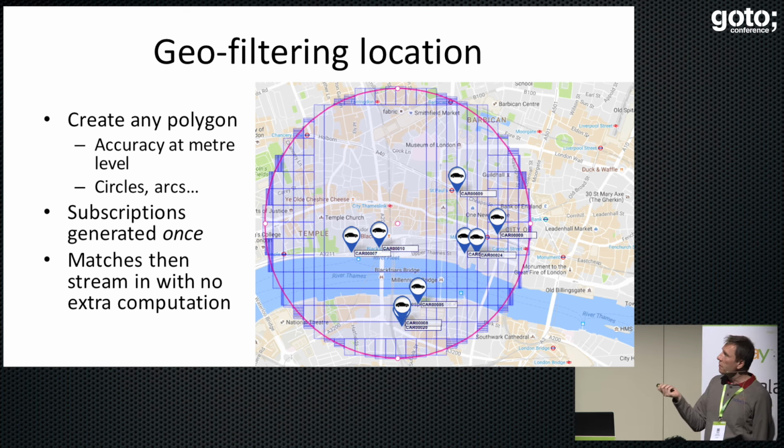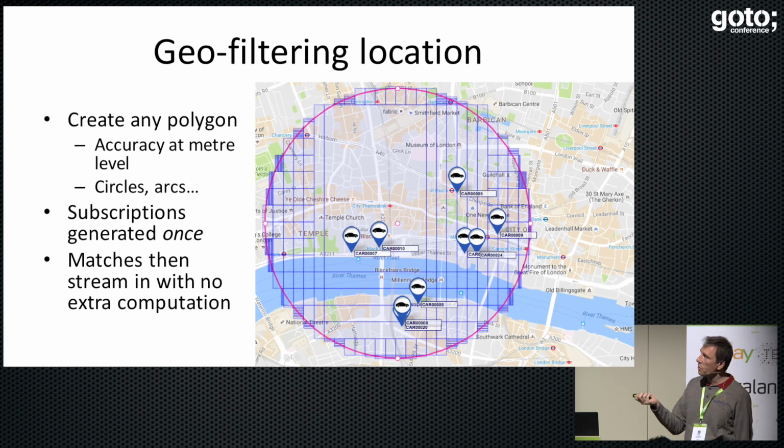Now, the key thing here is that for this circle, we generate the subscriptions once. Okay? We do that once. Our application is then receiving any data that matches that circle. So what that means is that now, all of a sudden, just by doing some subscription generation, we are geographically matching in that bound there. And we will get updates for all these vehicles within that match in real time with no extra computation. So we've turned what is quite a difficult problem of having to do lots of matching on every message into something that's simply a matter of generating the right subscriptions.